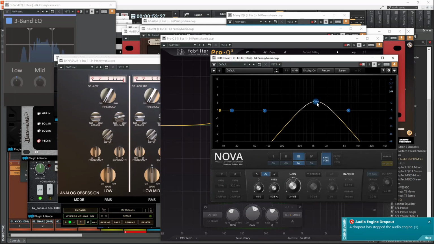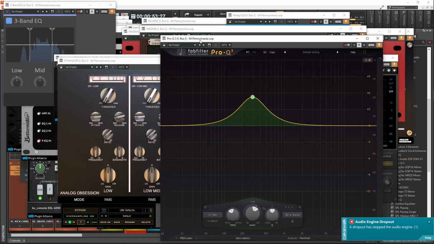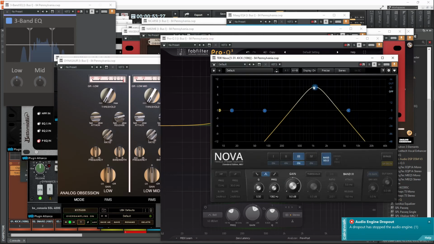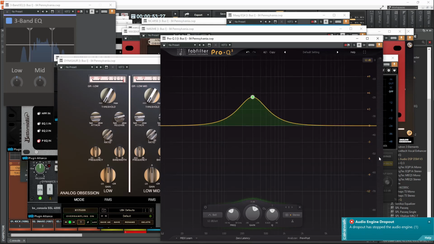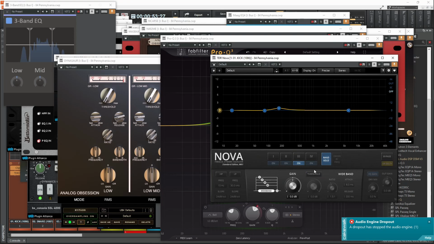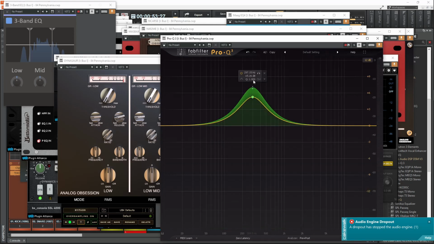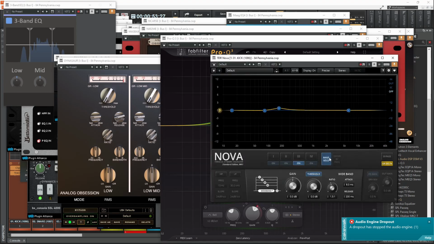That's a workflow thing that I think works better for me, because I want to see, okay, what am I doing? Can I hear it? That to me is a workflow thing. And this is a free plugin, versus something that costs a bunch of money. The way that you have to click to make it dynamic, you just throw a threshold and it's that one little click, right? Because this one, you have to click and then you have a thing. This one, you just click and you're at the thing. Boom, done.